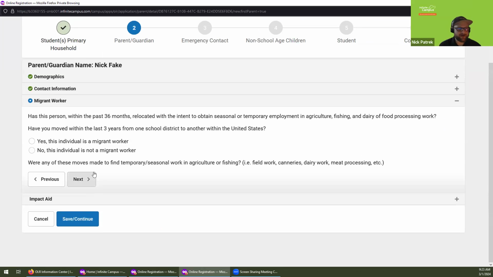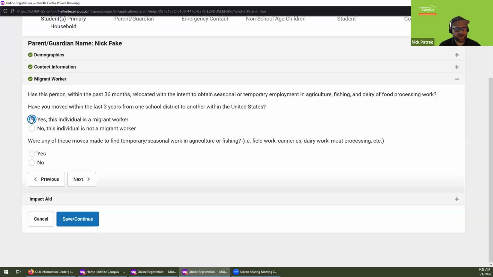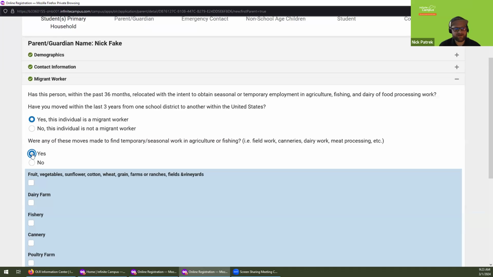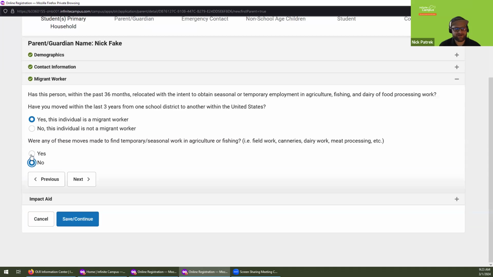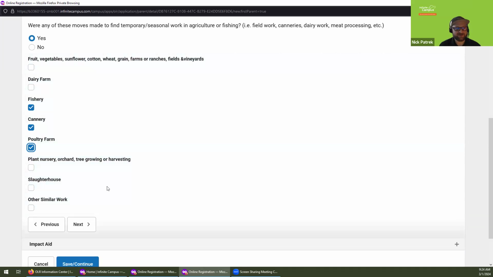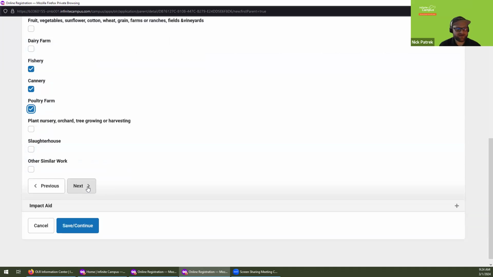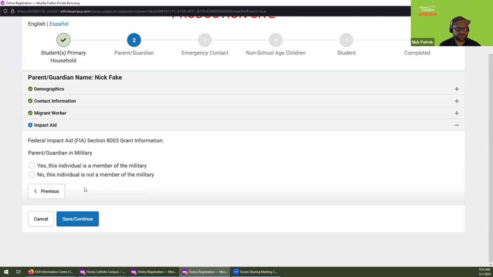In this question, it's asking about migrant work. And this is a really good example of conditional fields as well. This is a great option if you create your own fields where, if we say no to this answer, nothing else happens, we can move on with it. But if we click on yes, we can make this conditional where additional fields will pop up underneath it. And even from there, we can make additional conditional fields and child and parent fields where if we say yes, we've got all of these different check boxes there as well. So some good ideas on how we can customize our application even further.